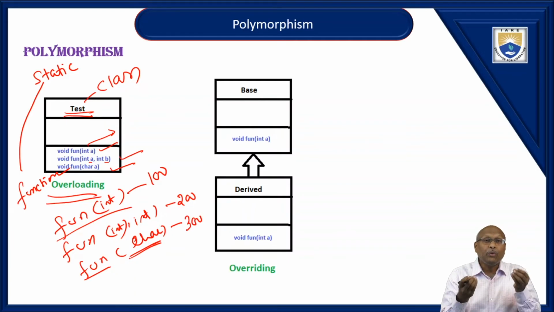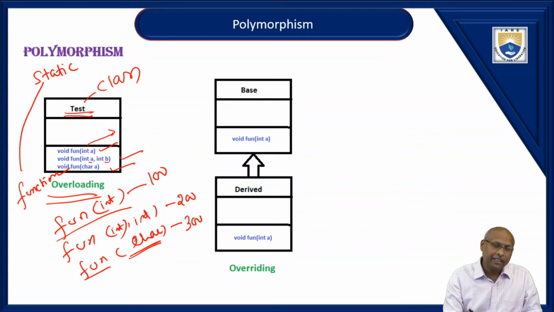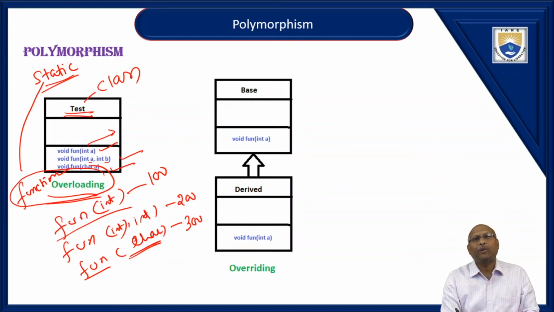So that means I know where exactly this code will execute, at which place. That is well known. So during compilation time, I know this code will execute. So this type of polymorphism is called what? Static polymorphism. So how are we implementing static polymorphism? Using function overloading. Function overloading helps you to implement static polymorphism. This is one sample example. There is another example.